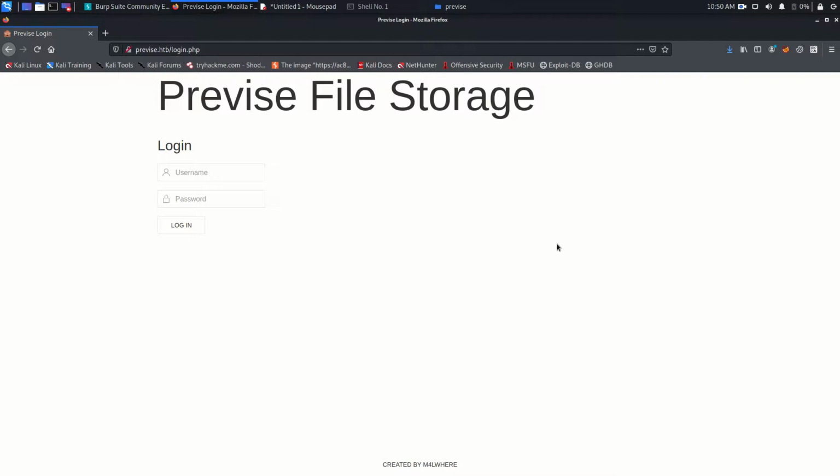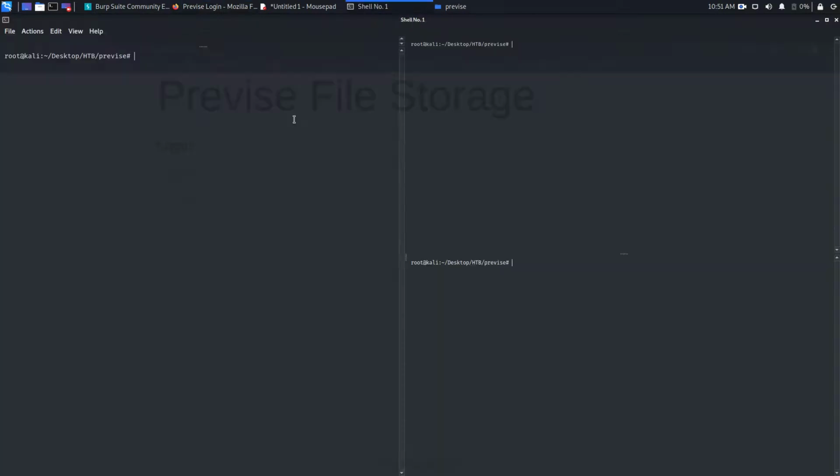But the interesting thing you will learn in this machine is that sometimes you also need to take care of blind vulnerabilities. The web application running on this target machine has a vulnerability which is blind remote code execution, and we will see how we can identify and exploit that. So without wasting time, let's go and solve this machine.